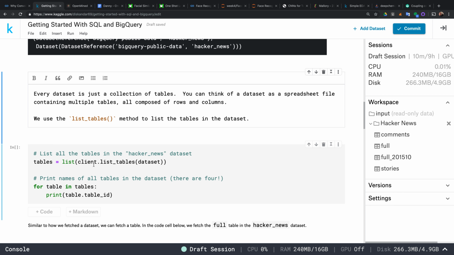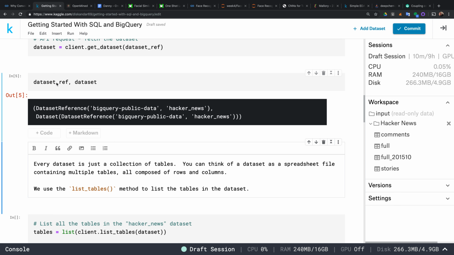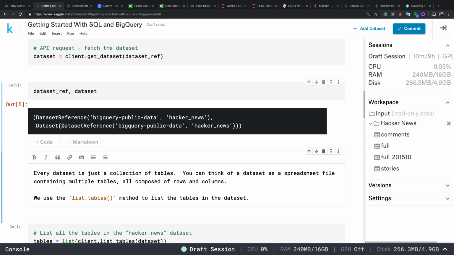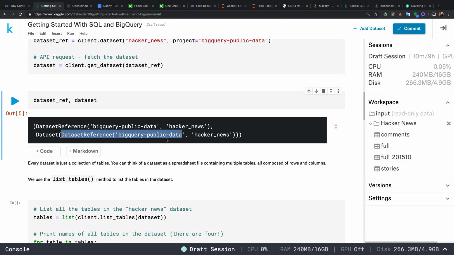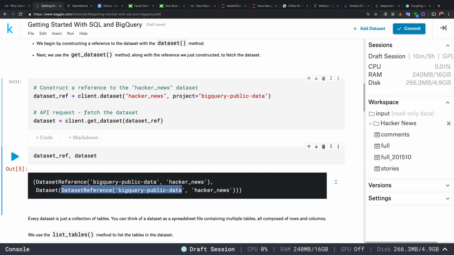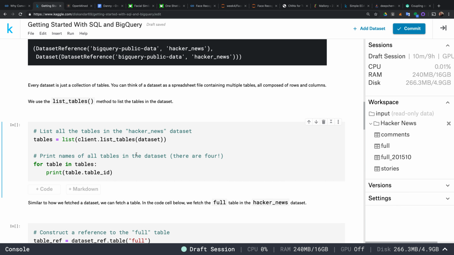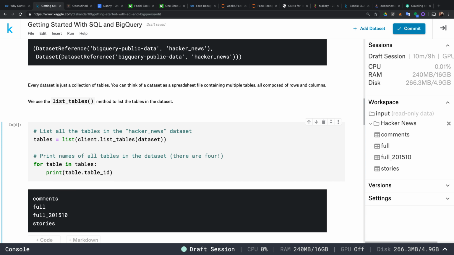For example, client.list_tables(dataset), where the dataset is actually pointing to this BigQuery dataset reference. It is an API request, because it's trying to fetch the dataset, and then this one is basically trying to list it, to display it.